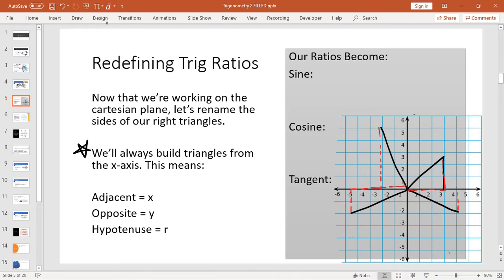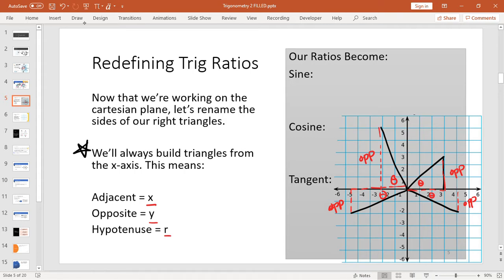Then every time we have an angle, we draw it between the terminal arm and the x-axis, be it the negative or positive axis. And if you do that, you're going to set up a situation where if theta is always there, then your opposite side will always be the same as the y. So we're going to start thinking of the opposite is now y. And the adjacent side is always going to run along adjacent to that angle, theta. It's always going to run on the x-axis, be it positive or negative. So it's always going to have a name now that is x. And we're going to call the hypotenuse r, just because we are.